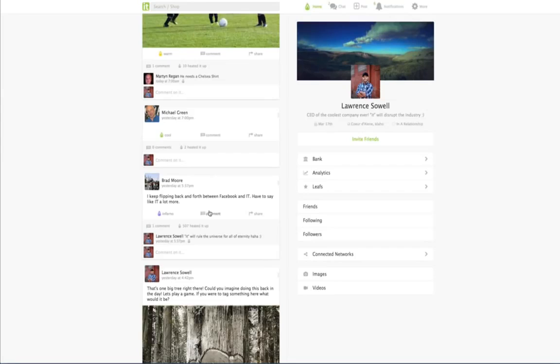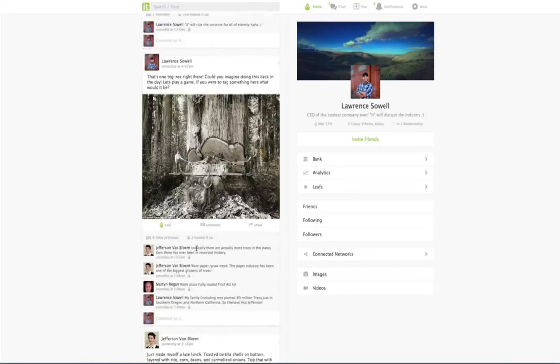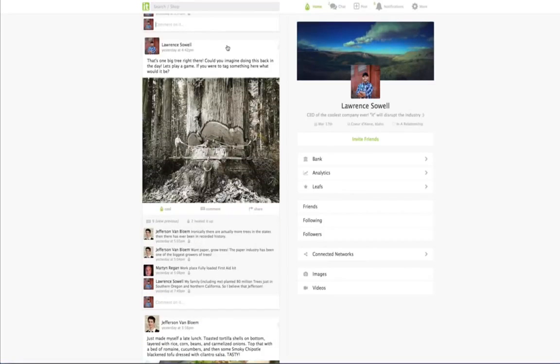And then next is pretty obvious. It's comment. It's just open forum commenting. You can just type something in and say that's cool. And then share. Our share feature is going to allow you to share on our social network and external social networks at the same time. You'll also notice the profile pictures on the posts are just a little bit bigger here. And then we'll be doing the post details and getting that in tomorrow.